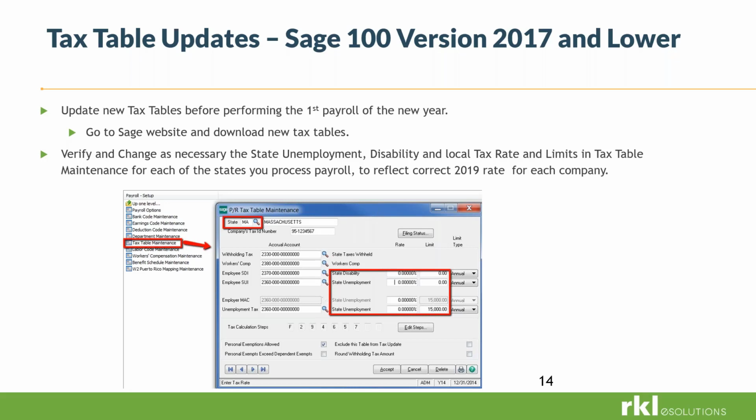The IRD and the tax table update are published at the same time, in and around December 19th. So I will go to the Sage website and download both of those executables, and I will install them each at the appropriate time.